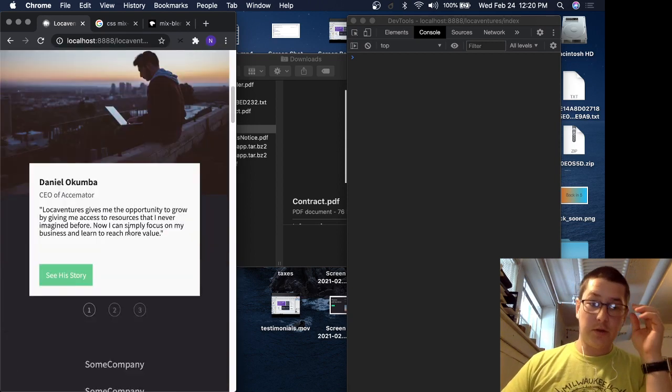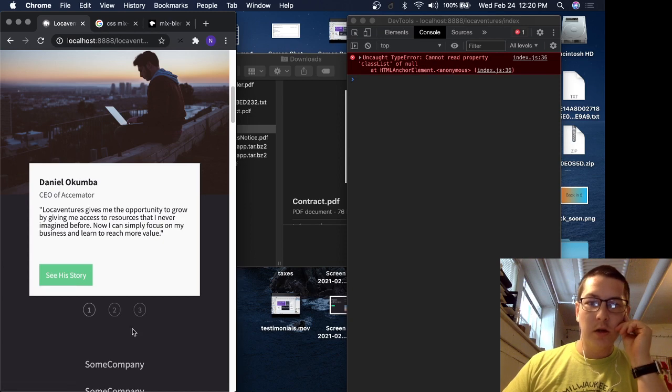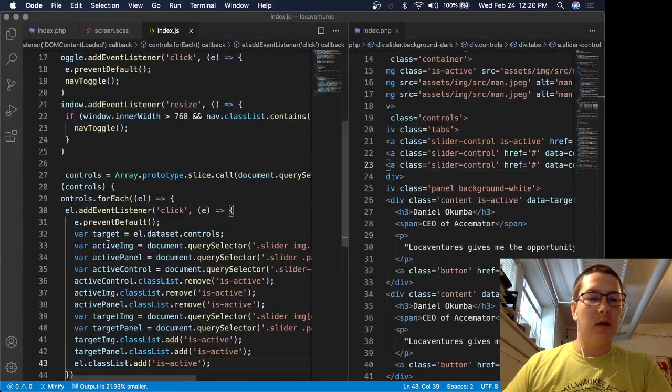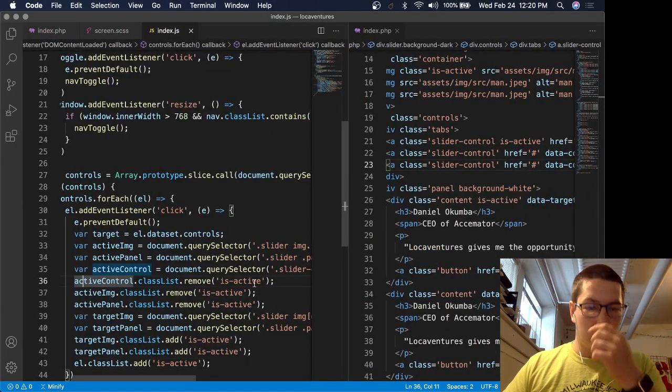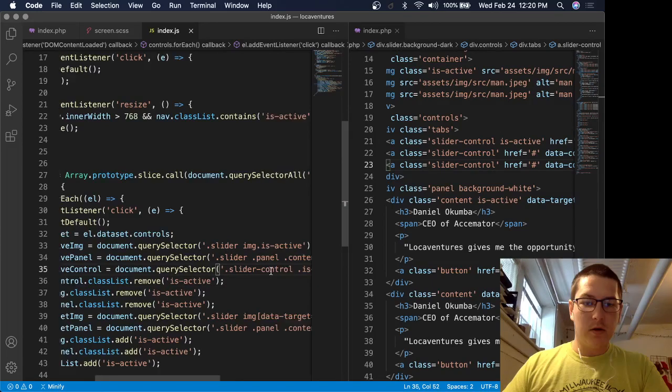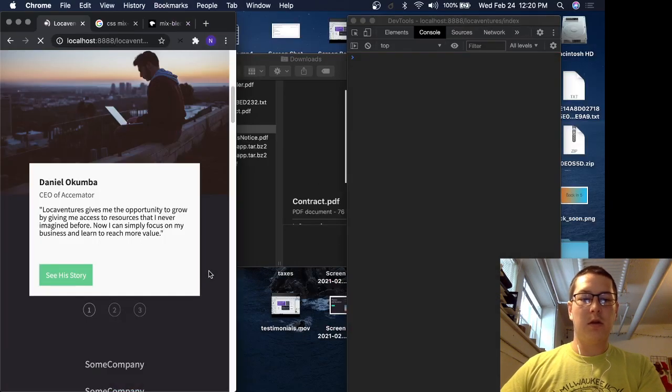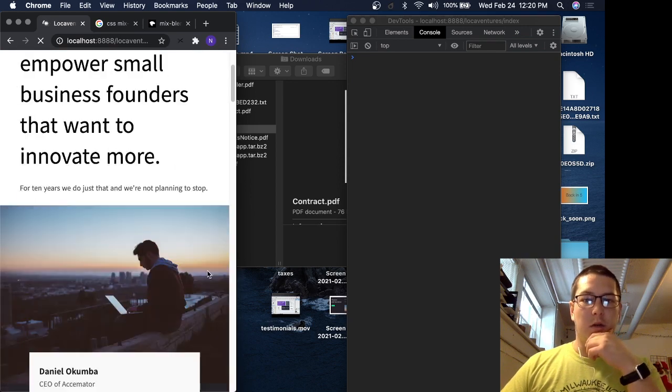And I'm not sure if we're actually going to see anything change. All right, I cannot read property classList of null at 36. activeControl. Yep, need to remove that space. And there we go.